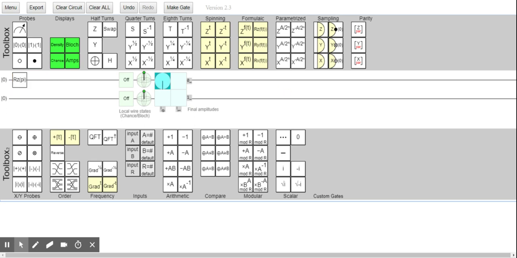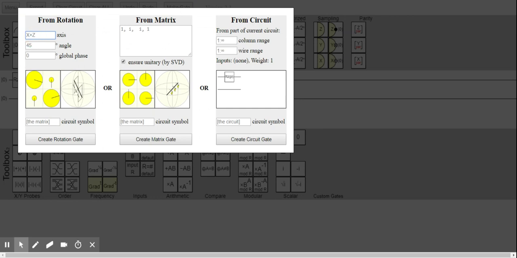So if I say, for example, that I want pi radians, then I'm gonna get this, which is the same as if I made a custom gate and said I want a rotation on the z-axis of 180 degrees. So here it's in degrees, but I want no global phase. I will call that RZ 180.